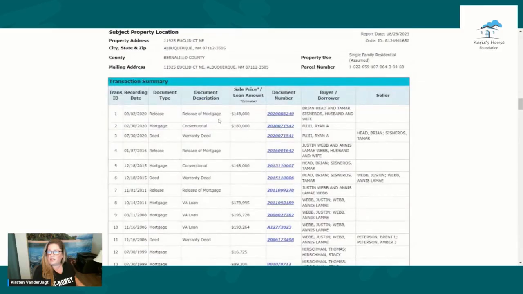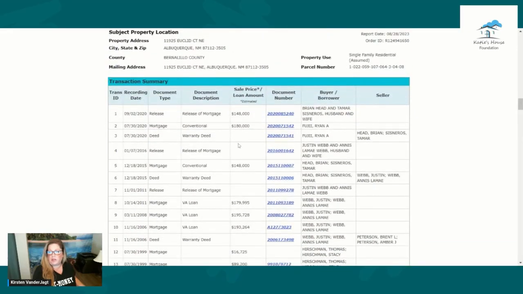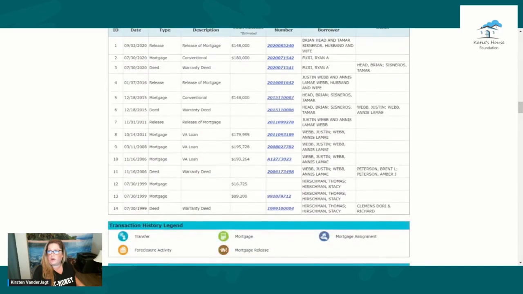And down here, I'm looking to see how much the person owes on their property in case I want to buy it. I'm looking to see if it's in foreclosure, because if I'm going to arbitrage it, I don't want to lease a house that is in foreclosure. Or if they've been equity stripping and pulling cash out, that would tell me that they're in a situation that they need equity or that they need cash. So if I were going to make them an offer to lease it, that might be something important, or of course to purchase it, it would be.